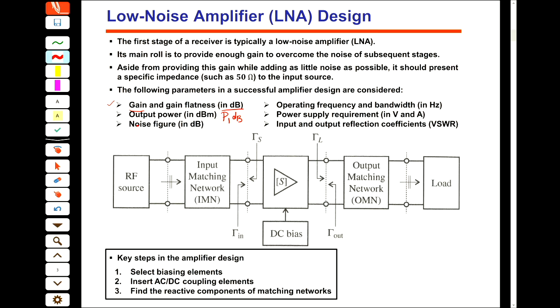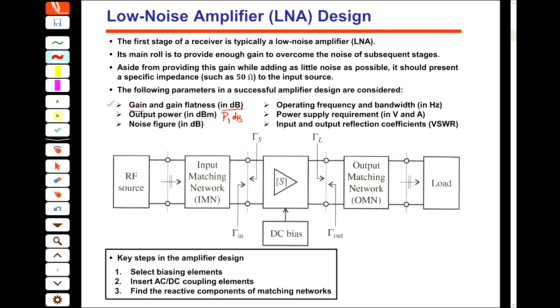And what is the noise figure of this LNA? How much noise is this circuit going to add to my received signal? We say that an LNA with a noise figure in the order of less than 2 dB, for example 1.2, 1.3, 1.5, is a good one. And then definitely the bandwidth. For example, we define an LNA working at 1 gigahertz with a bandwidth of 10 megahertz, or an LNA working from 2 to 18 gigahertz. So the bandwidths could be different.